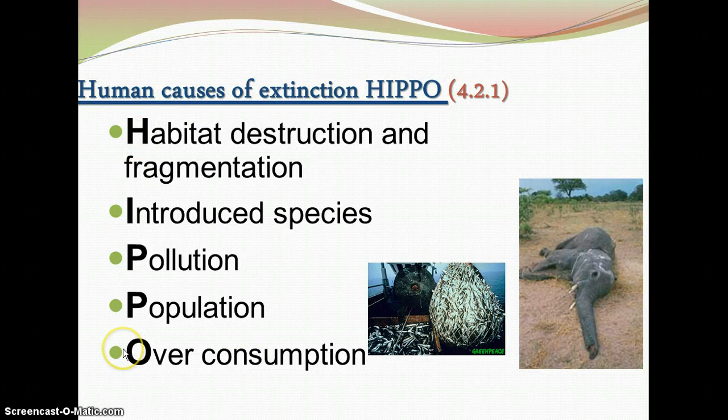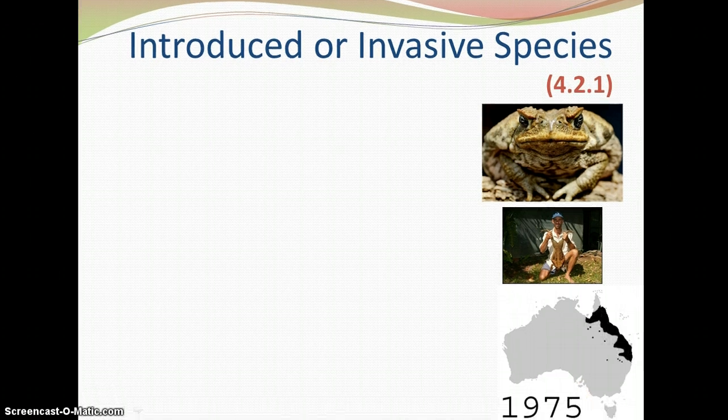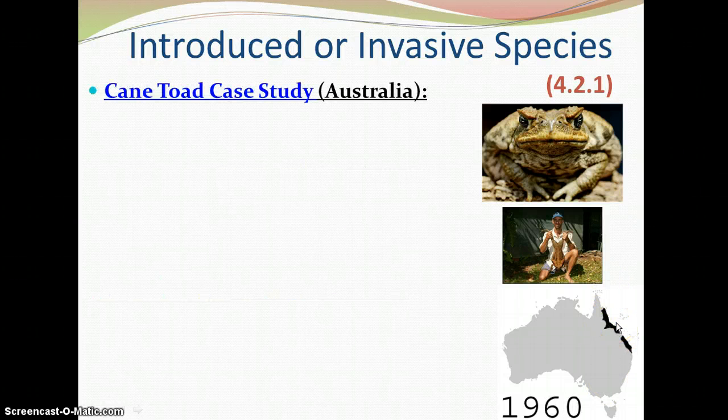All right. Right now, though, what I want to note is we don't have stuff to put in all of these directly, but you're going to get case studies for these throughout the rest of this topic. For instance, here's our case study for introduced species, also known as invasive species. We have this animation here showing this organism called the cane toad, which is found in Australia. See, this is Australia. And we see this black area is getting bigger very quickly.